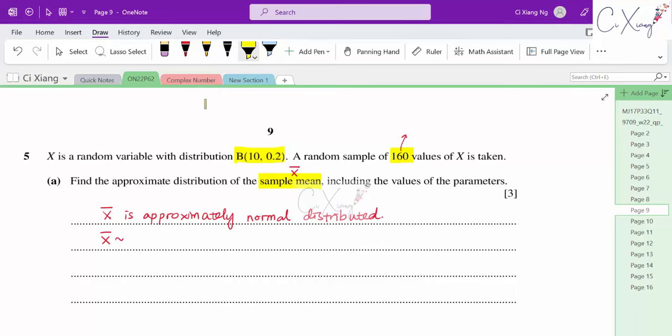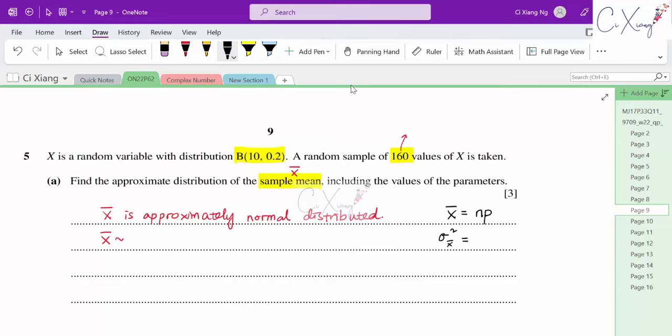We are having binomial distribution at first, right? Therefore, the sample mean will be equal to the population mean, which is equal to n times p. And then for the variance for sample mean, you can write it as s squared. I think in our notes we usually write s squared. Oh, never mind, sigma squared, and you need to know that this is actually the variance for sample mean.